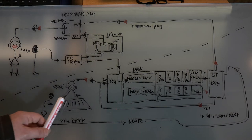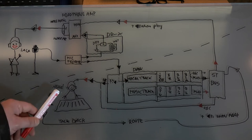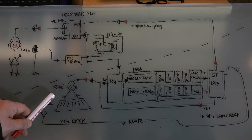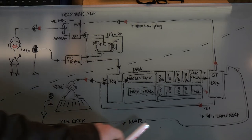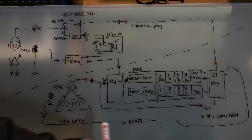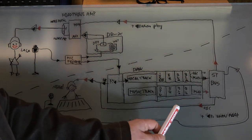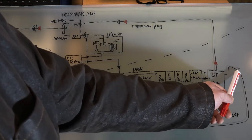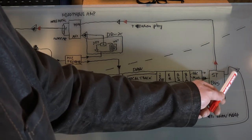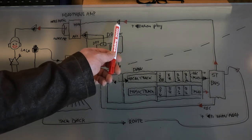And also she can listen to my words on the talkback mic, because from time to time I have to communicate with the singer. For that I have a talkback mic, and this talkback mic is routed in your sound card or in your DAW, or if you have an outside mixer you can route the talkback mic into the stereo bus. From the stereo bus, again, this is the sign of my voice, and this is the sign of the music. Music is red, my voice is this empty triangle, so she can listen to the music and to my voice.